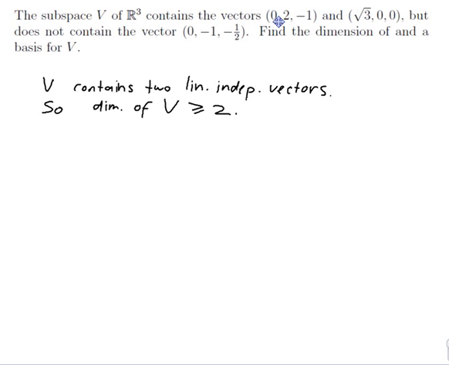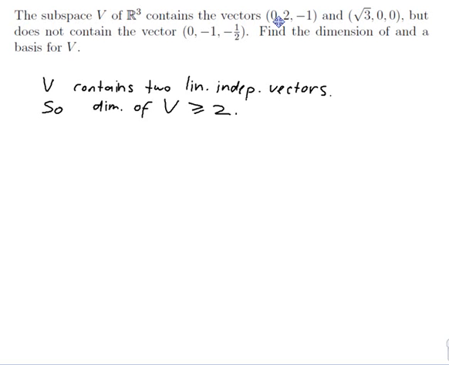I wonder if I can do that in Rn. Yeah, I reckon I can because I know that the size of a basis has to be the smallest number of linearly independent vectors I can get. So if I can get a certain number of linearly independent vectors, then the basis must be at least that big. So the dimension has to be at least that big. Okay, so this doesn't actually require me to know that I'm in R3 to know this fact.